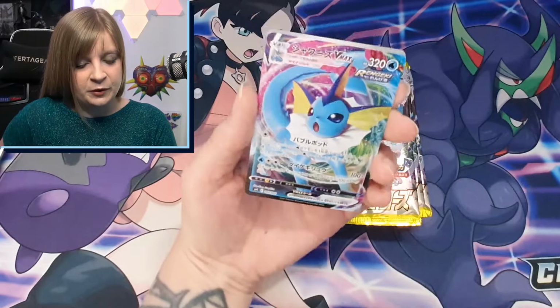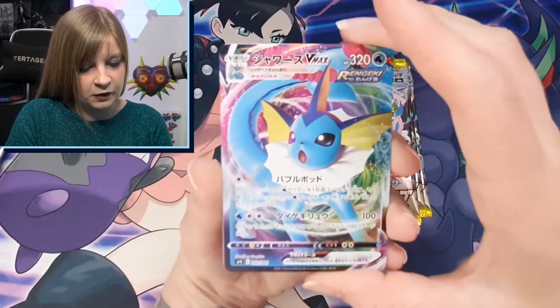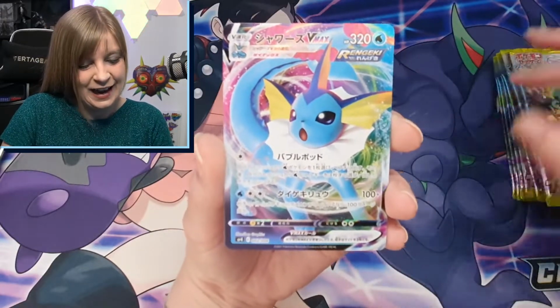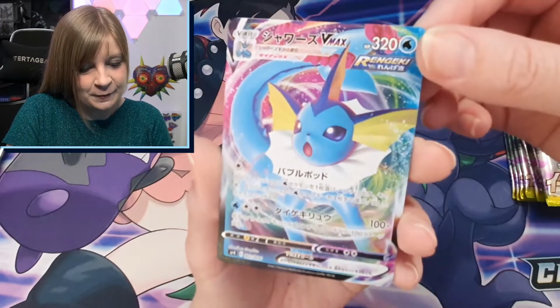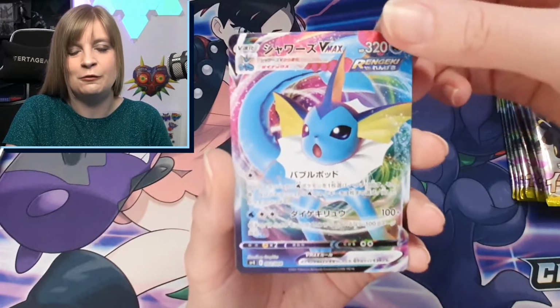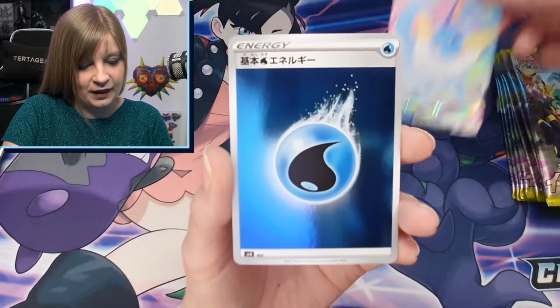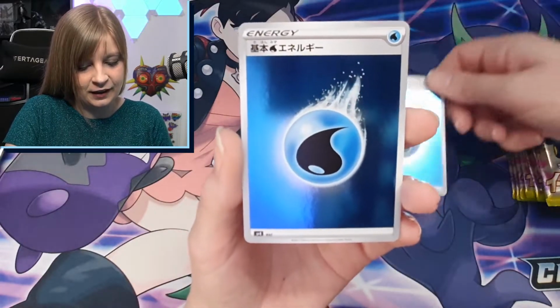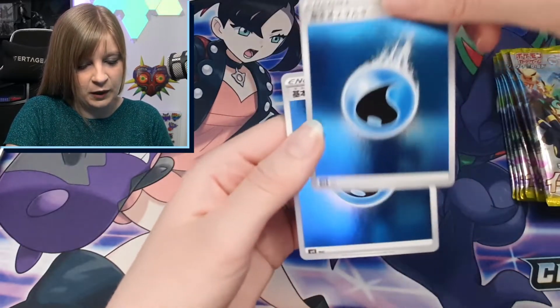Oh my god, I knew these would be beautiful, but I wasn't, oh my goodness. All right, okay, these are pretty beautiful. So we have Vaporeon there. Rengeki, I guess that's like Rapid Strike. A shiny water energy. Another water energy. Don't know what I was expecting.